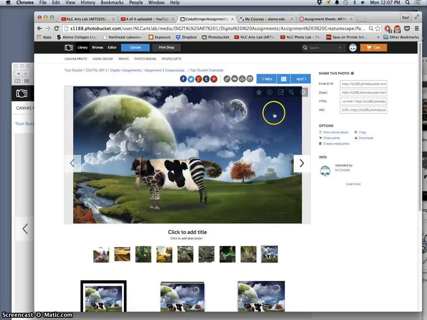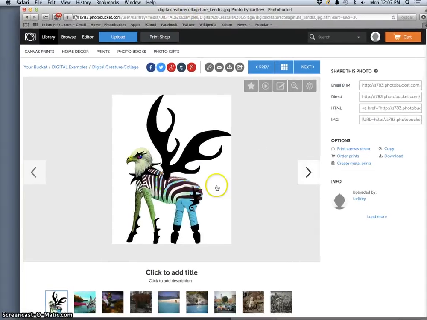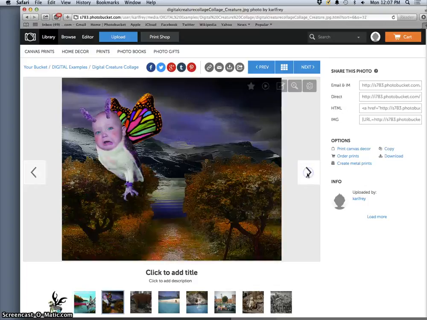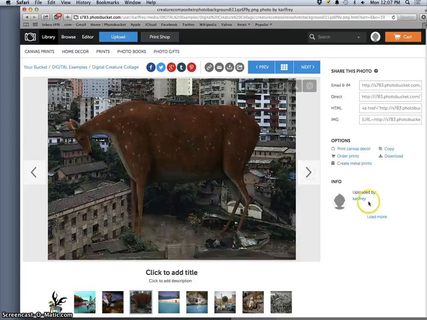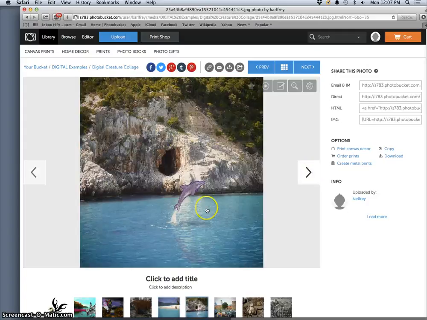So it might seem simple to just put your creature into a fantasy landscape, but there's a lot of careful attention we'll pay to it. Because remember, it's only going to be as strong as your creature design is strong. And if you don't integrate it well, it just won't be very engaging, right? But if you do integrate it well, then you can play with scale and play with position and have a lot of creativity that just one element alone won't give you.